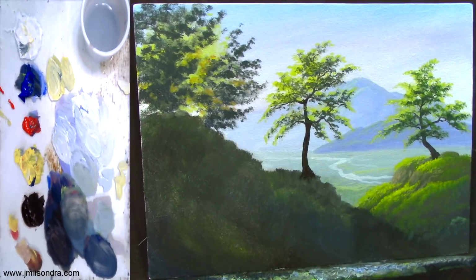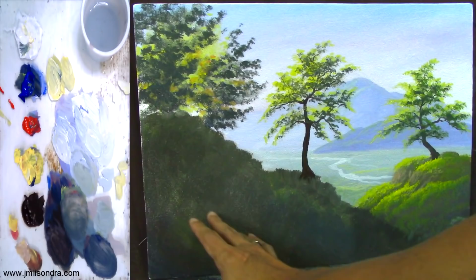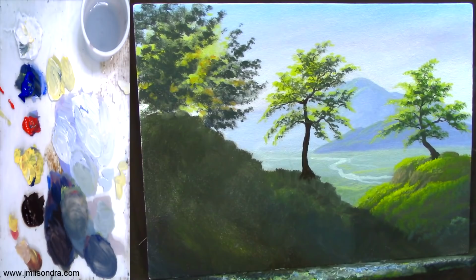Okay, so I think I'm going to put a pathway here, just a small pathway through this part. So a little cliff, but this part should remain dark because there will be no lights hitting this part here, so it will remain dark. I like actually making it dark. Okay, so I'll be using a smaller brush.